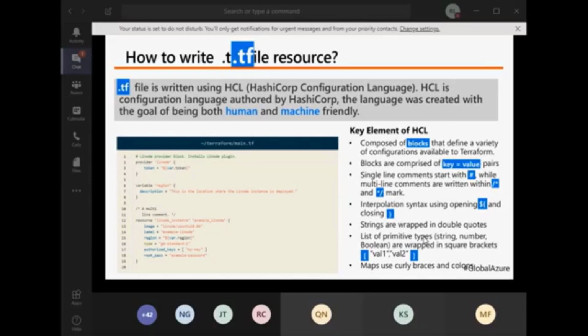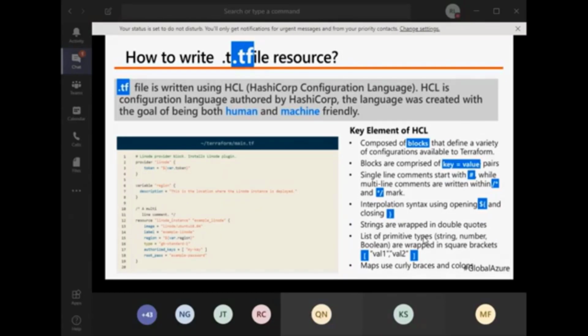I can read it and understand it without taking so much time to understand how to write it. Of course, we just need to go back to the syntax. But when we read this, I hope that everybody who works on the technical side can quickly understand what this is. For example, we read this Linode instance. It means it creates a Linode instance with the image of Ubuntu, with the type of G6, and so on and so forth, right?